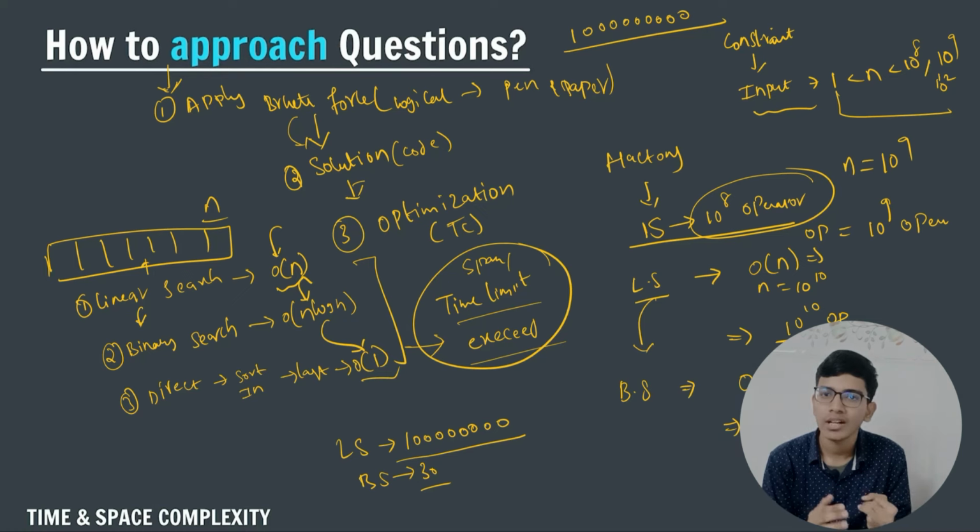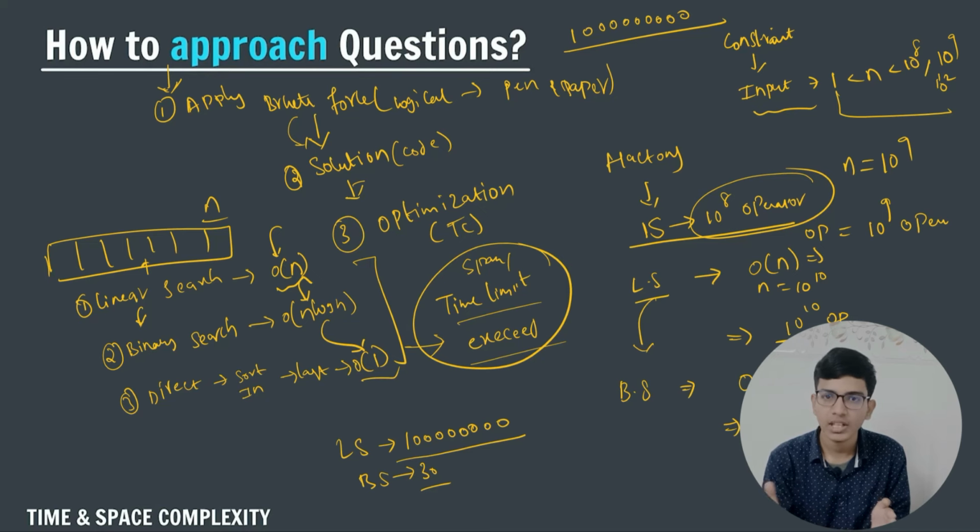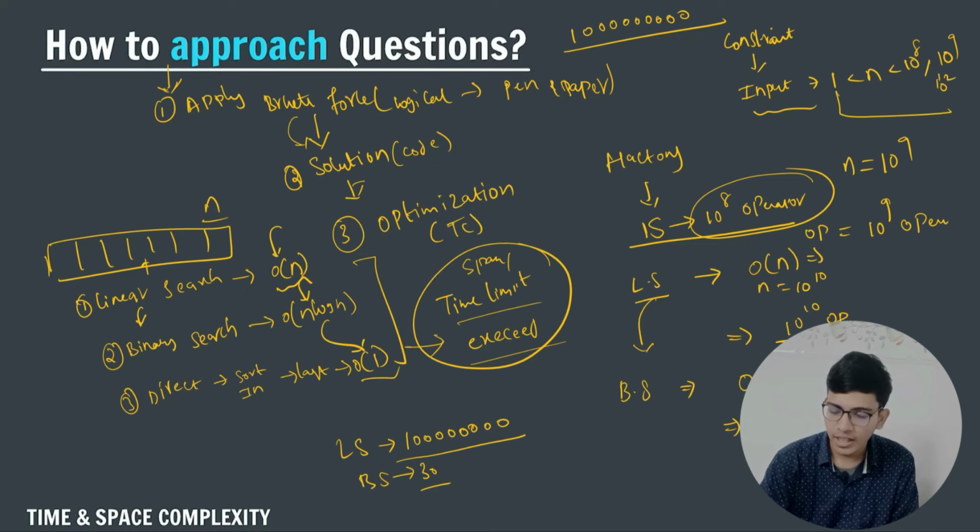Up to now, I hope you have learned what time complexity and space complexity are, and we have done a lot of examples, and I have shown you how to calculate time complexity and space complexity of different things. And remember, guys, that time complexity and space complexity are not related to only the theoretical part. We haven't coded in this chapter, but these are not limited to the theoretical part only. When you are doing coding questions on coding platforms or in competitive coding, then time complexity is a very, very important thing.